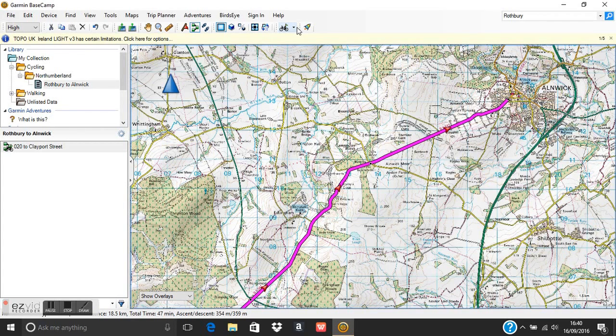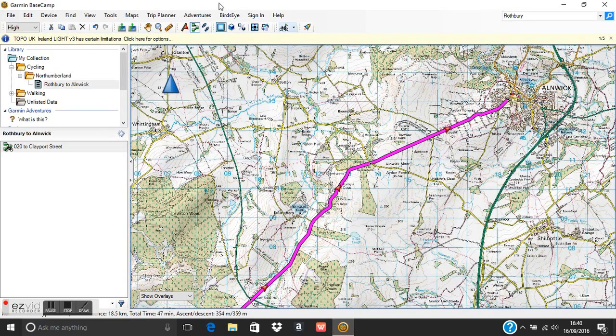What we will show in a further video is how if you're doing a really long route for cycling, you can actually convert the route to a track when you're finished. You won't then get the turn-by-turn instructions, but you will still be able to follow that track on the screen of your GPS. The reason we say that is a track can actually be made up of 10,000 points, so it's a way you can still use the software to create the route using this snap-on road, so you're not having to try and draw the route on the roads, but we convert it to a track. But if your route is way under 50 points, you don't need to worry about doing that.